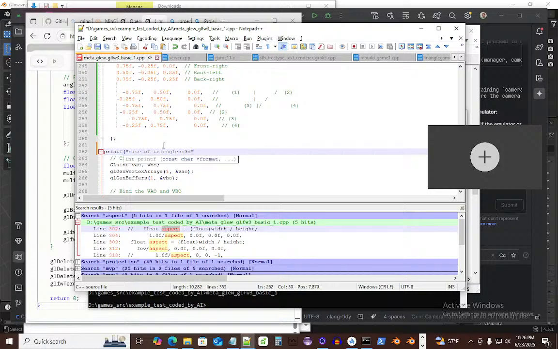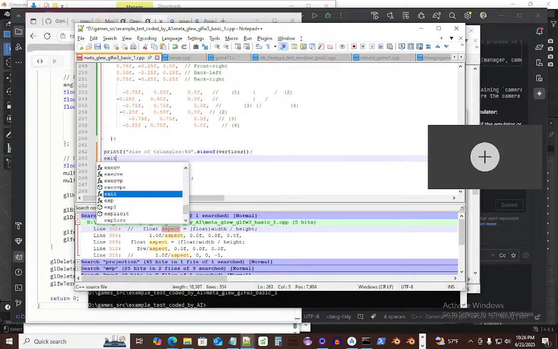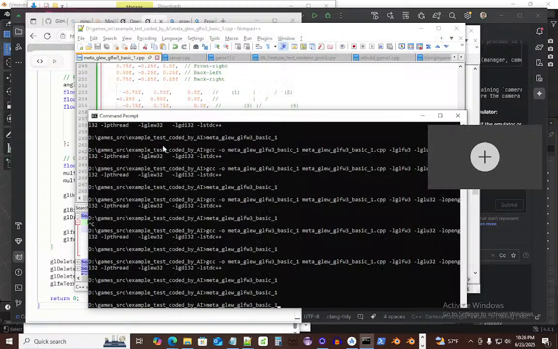I'll just print the size of the triangles and not worry about it for a second.